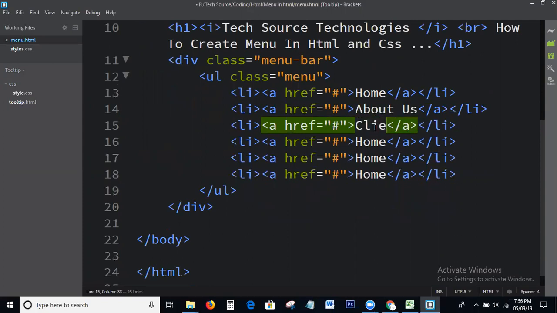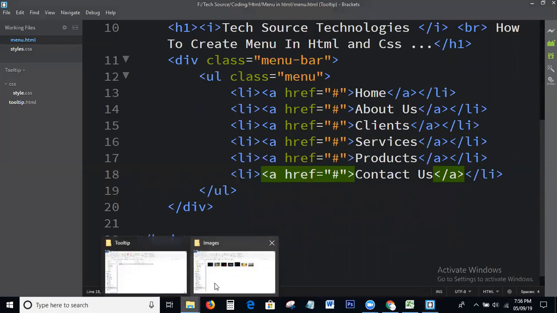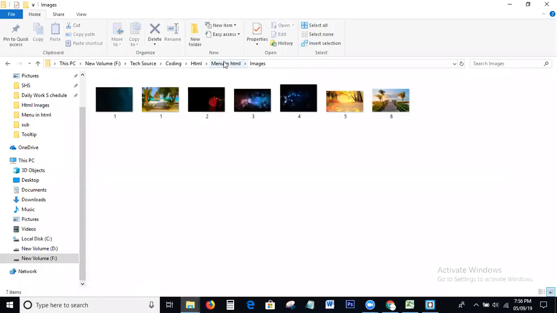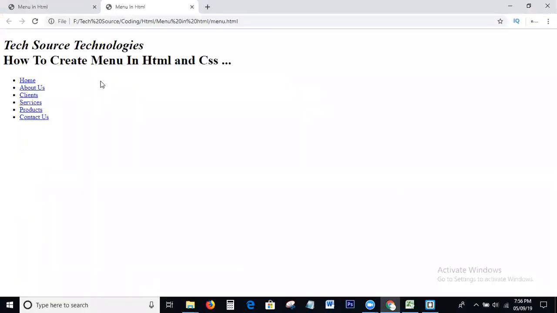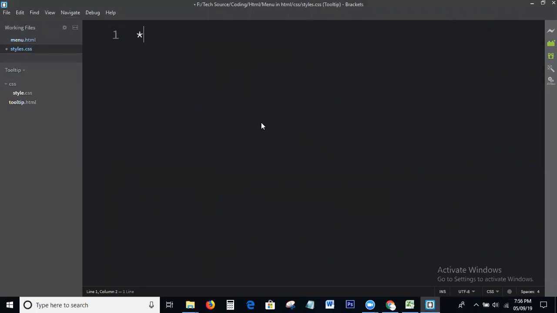Root class. Contact. Once we check the output. This is the output. Next, I will write the CSS for this.